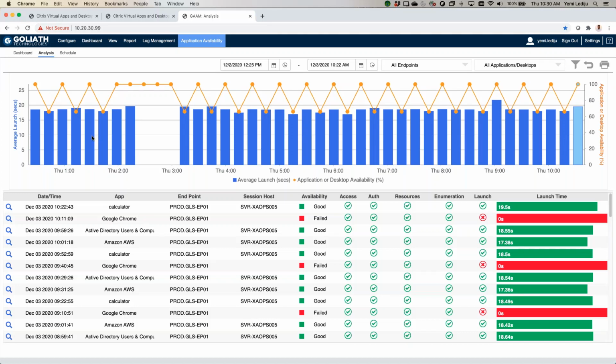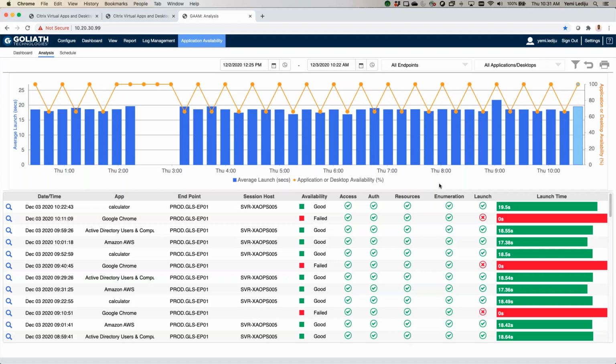You have the top section here, which is a highly effective dashboard of all of the launches taking place across the entire environment. You can see there's a yellow trend line showing overall availability, and then blue bars representing the launch times of the applications in the environment. And of course, you can filter based on date range, on the locations you're launching from, whether those are office locations or AWS, Azure, and so on, and on the applications and desktops you're launching. This gives IT a quick view. You can go back historically as well and see all of the launches, see what availability looks like for the Citrix platform, whether testing from internal connections as well as external connections. You get a dashboard view of that performance.